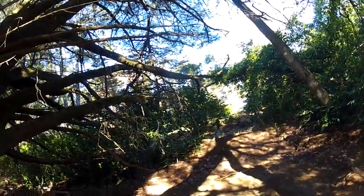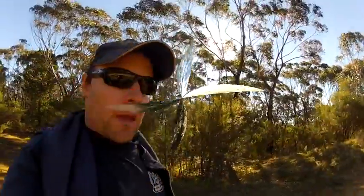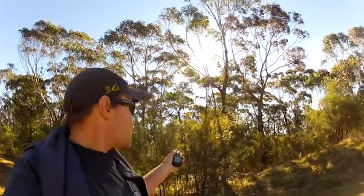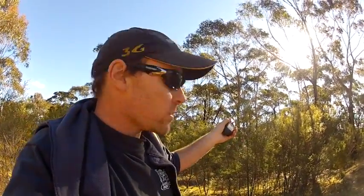And now we'll go across to another example on the other side of stage 2, where a lot of the runoff's going to go to. Okay, this is part of stage 2. This is where Woodside Avenue is actually going to go through. This is not the main topic I'm going to be talking about today, but it's basically where the road's going to be punching through. So I'll quickly run through here so you can have a bit of a look and see what trees have got to go. But the issue I want to talk about today is actually at the end of Woodside Avenue. So anyway, let's go and have a look.